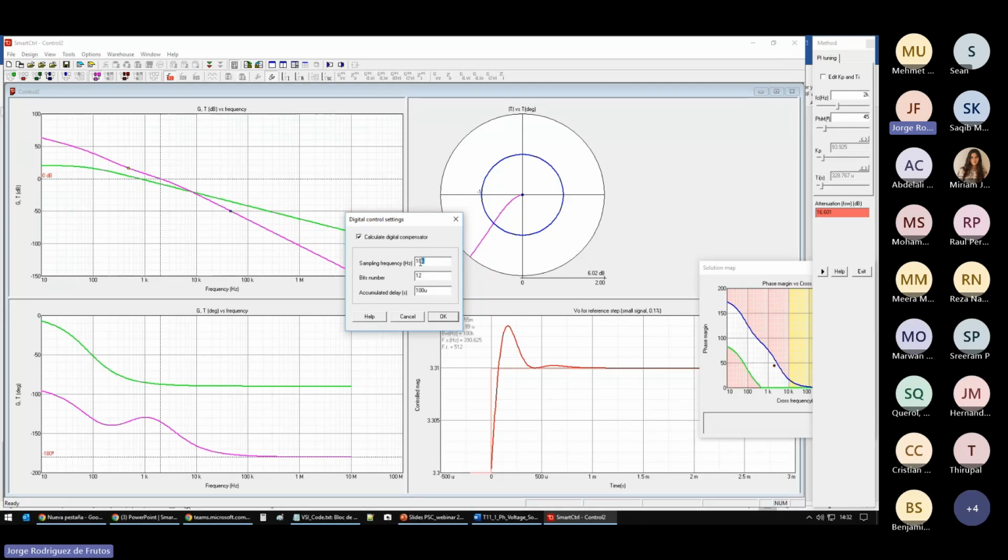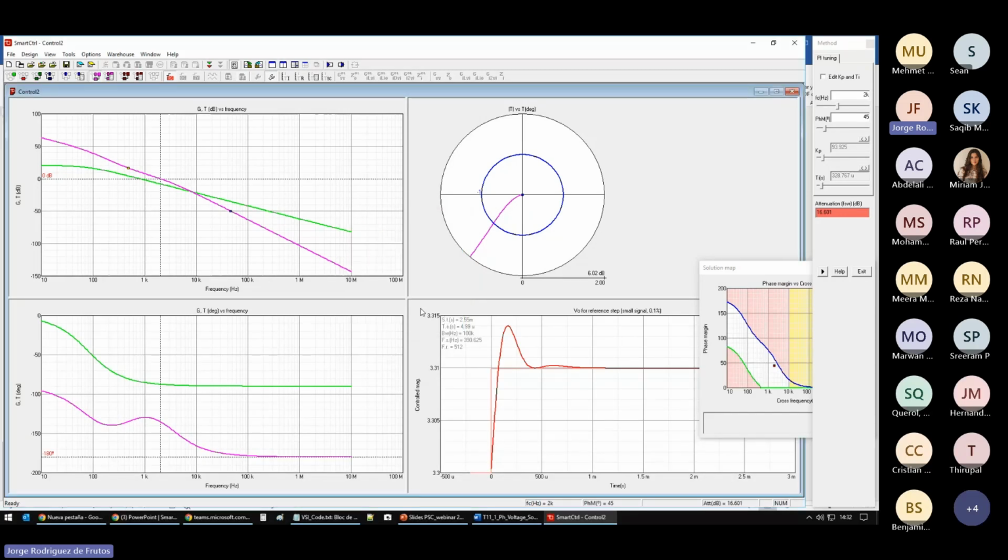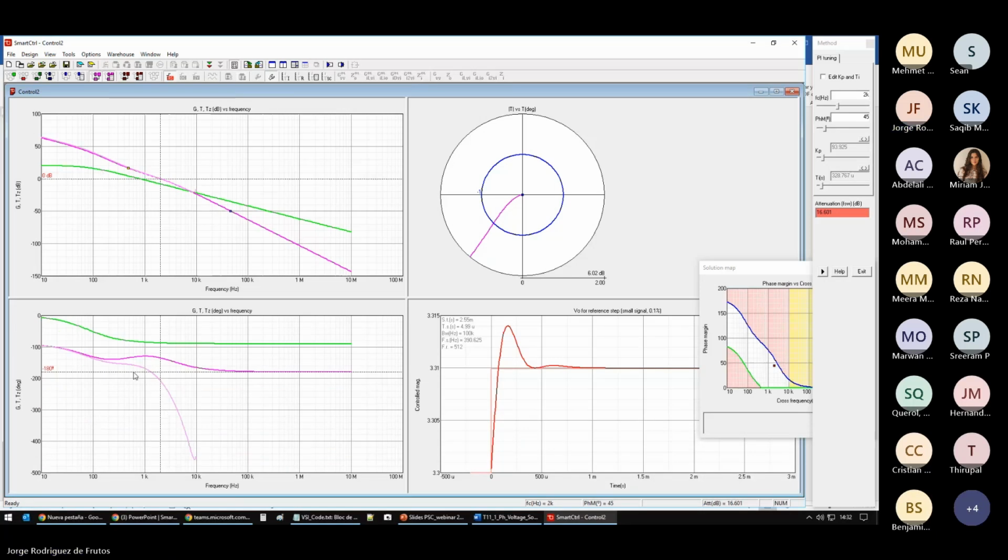We introduce the sampling frequency, the bit numbers of the ADC converter, and the accumulated delay of our loop. So the phase will be compensated. We just click OK. And as you can see here, another transfer function has been enabled. So we can see in light pink the transfer function of that discretized compensator.